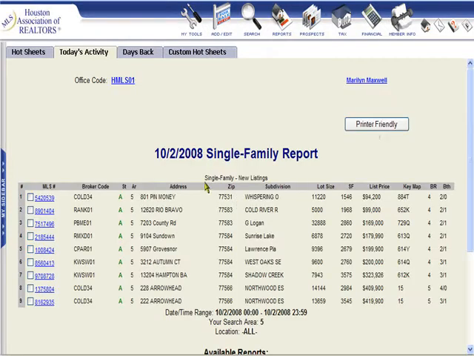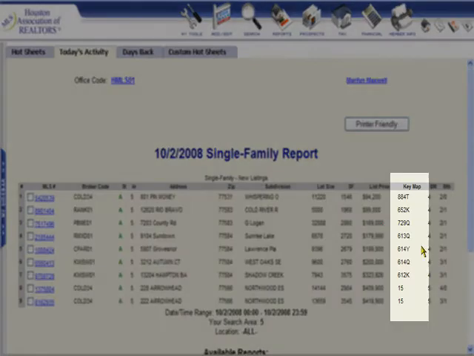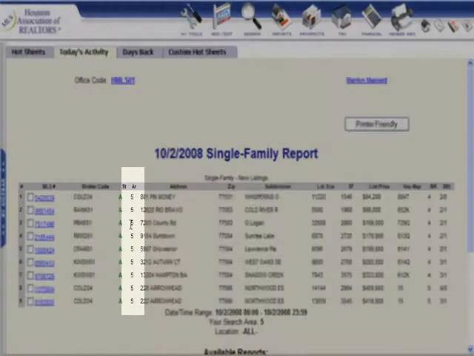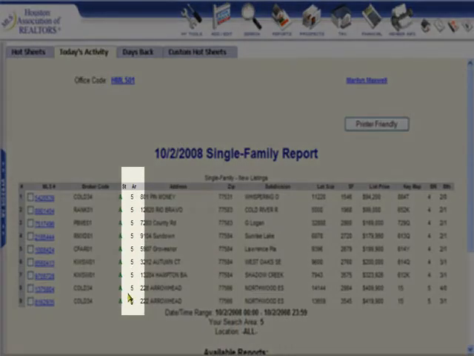So here we are. Instantly I have a list of 9 properties that have come on the market just today alone. So if I have a buyer looking to buy, here are a few things to choose from. Now it's from all of the MLS systems, so it could be anywhere all over the city. There was no specific criteria in there other than single-family homes that are brand new listings as of midnight last night. So you can see here I have the key map, so I can see that they're kind of all over the city. They all happen to fall into Area 5, which is just a coincidence.